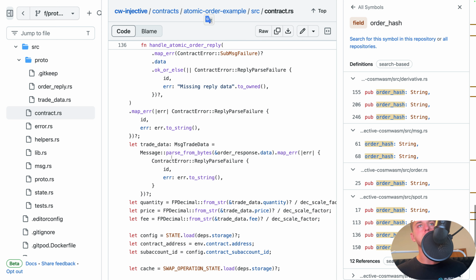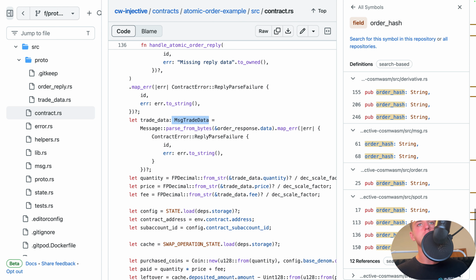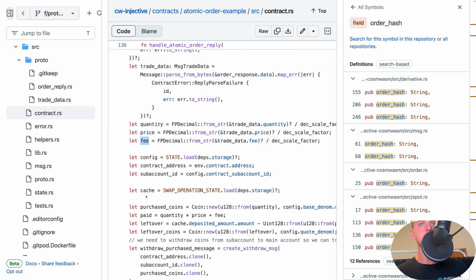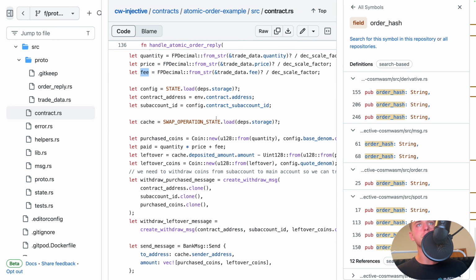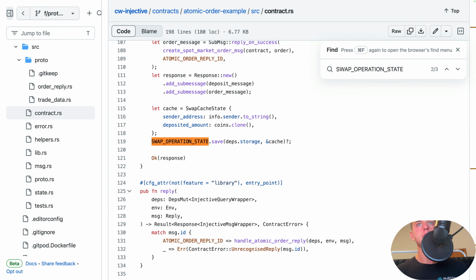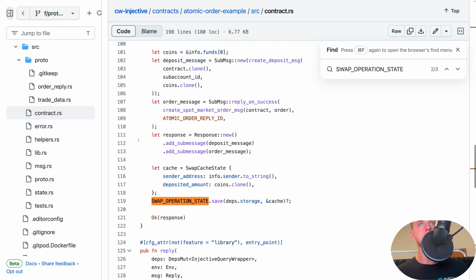Then we do the same thing for the bytes within that response to get the actual trade data, the message trade data, which would then contain what we need here: quantity, price, and fee. Why? Because now what we can do is, first of all, we did store before. If you look at swap operation, we did before that.